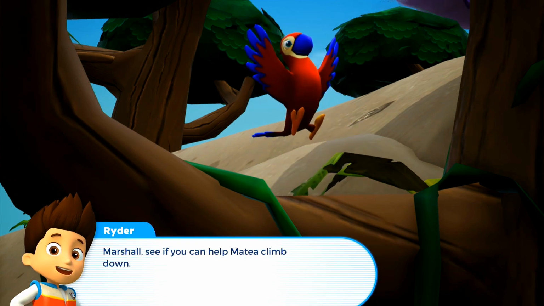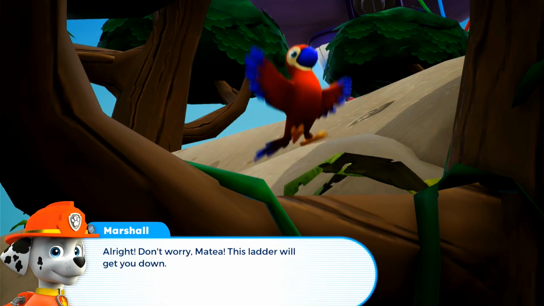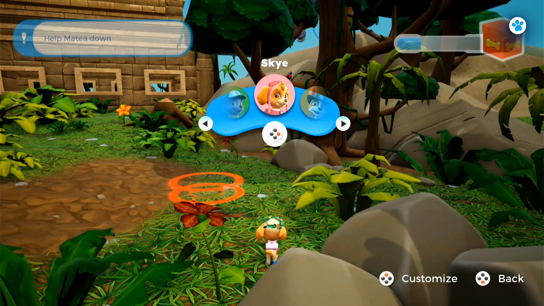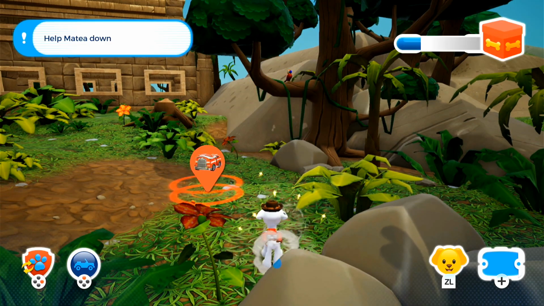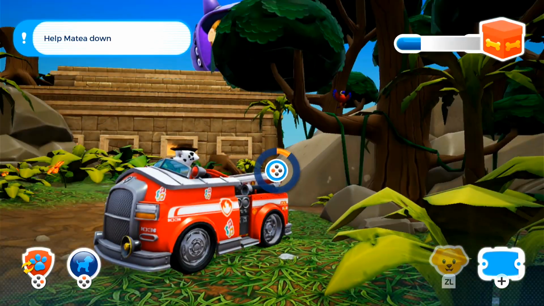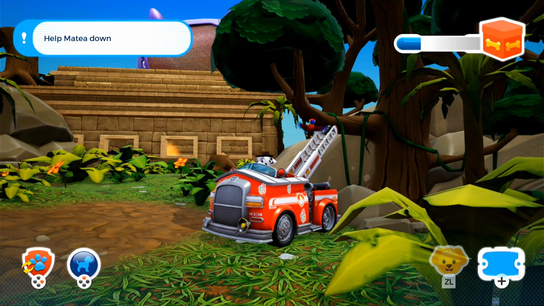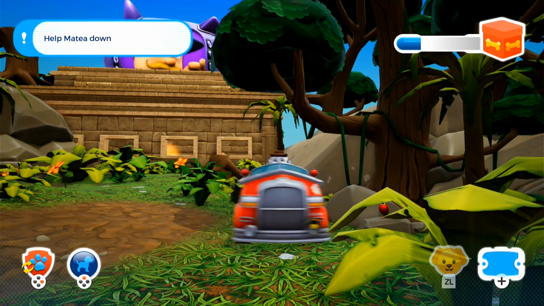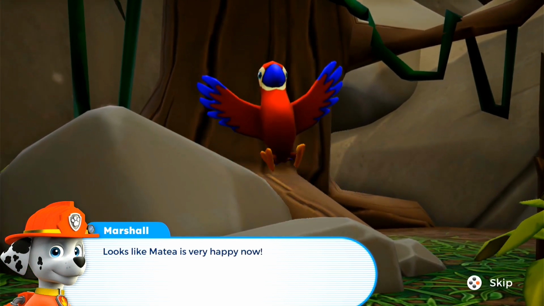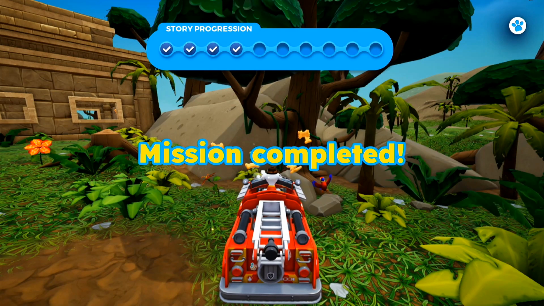Can help Matea climb down. All right. Don't worry, Matea. This ladder will get you down. Choose a pup. Marshall! Ready for a ruff, ruff rescue! Well done! Looks like Matea is very happy now. Good work, pups! Mission completed!